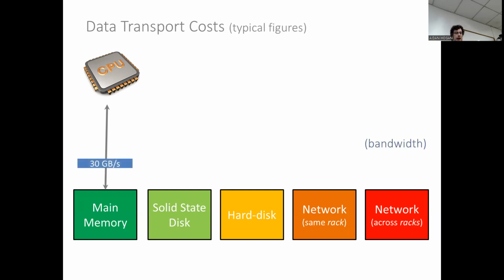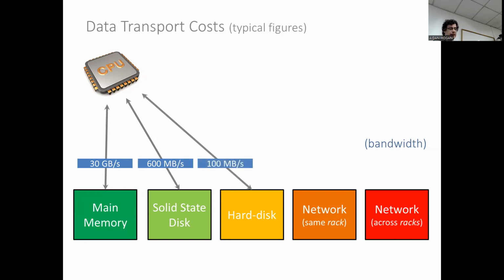We can talk about streaming about 30 gigabytes per second from RAM. This can vary depending on the exact hardware. I'm going to give some ideas. The orders of magnitude are more important, but 30 gigabytes per second from main memory into CPU. Solid state disk does pretty well. Not nearly as efficient, but this could change quite a bit because solid state disks are still developing, but 600 megabytes per second, for example. A hard disk, around 100 megabytes per second.